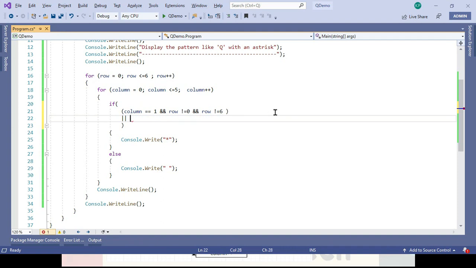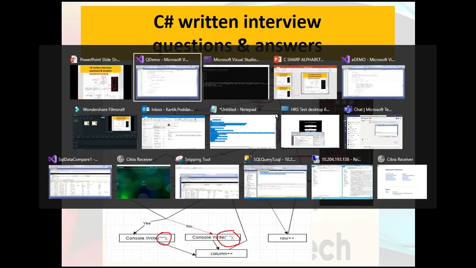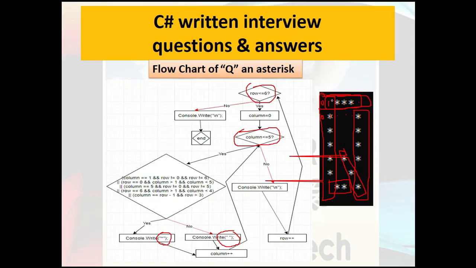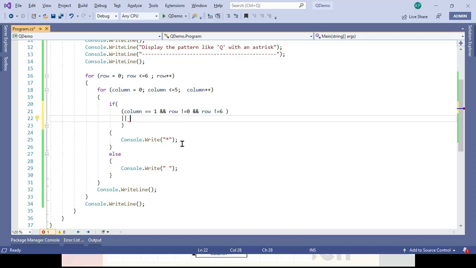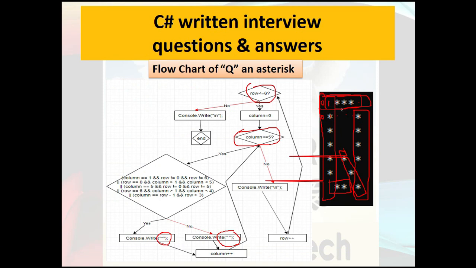What was my condition? I will print a star on row index 0, so row equal to 0, and the columns we want to print are column 2, 3 and 4.